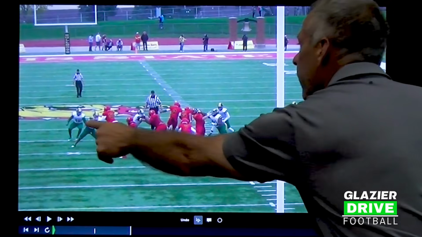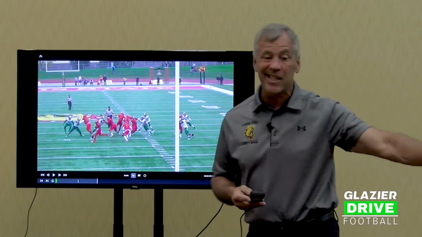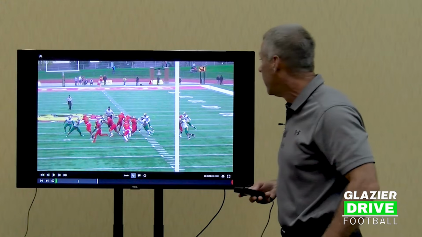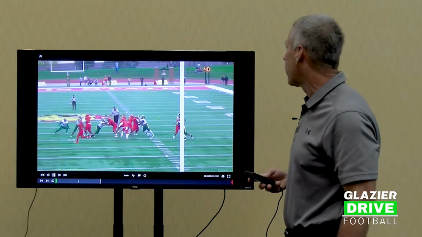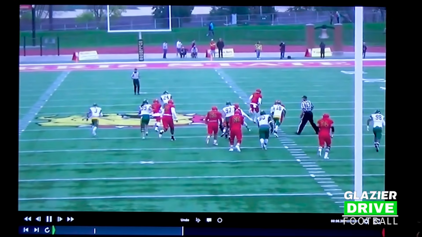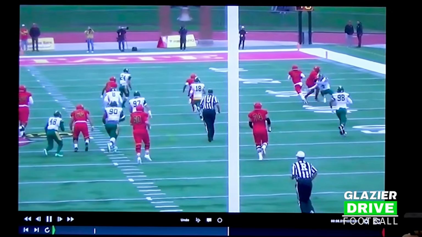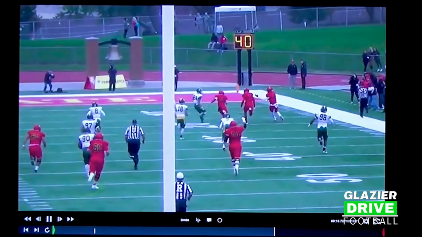The Mike is way out here, so our back's like, he's outside the play, I don't have to block him. And so both of them kind of look for the buck. Boom, there's the open space. And then it's just a quarterback that has this speed and agility to score a touchdown.